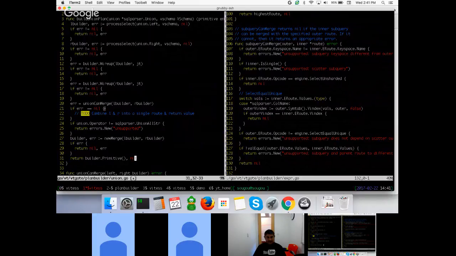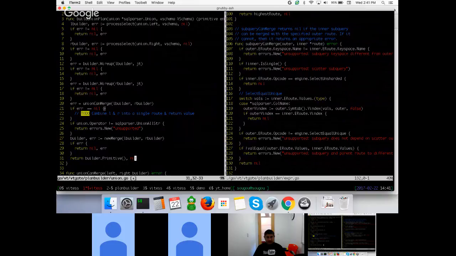Yep, that makes sense. The one question I have is that so far it seems like we're enforcing through the use of subquery can merge that it's an unsharded single route query, correct? So it's definitely going to one MySQL database. Yeah. And so in that case, we could actually support union distinct, for instance. Actually, all unions are supported.